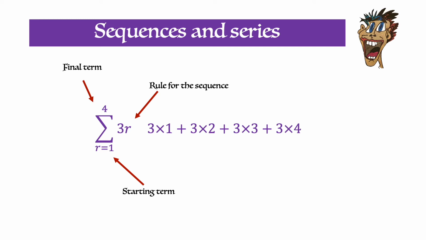And a series, don't forget, is a summation of all of these. So I'm adding them all together, a sum of. So that's what that sigma is. Now there's a symbol we can use. We use the r, or we can use a different type of symbol, a and k. Sometimes they use n. There's a whole range of ones you can use. It really doesn't matter. You can just select what you want or just follow what the question is doing, but remember to keep in line with what they're suggesting.